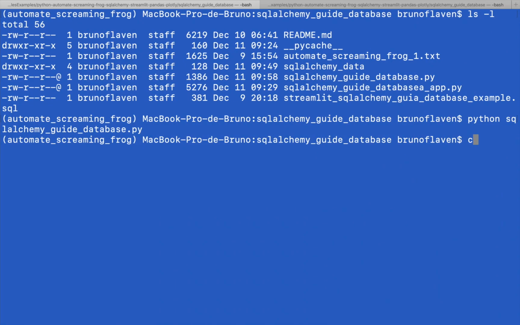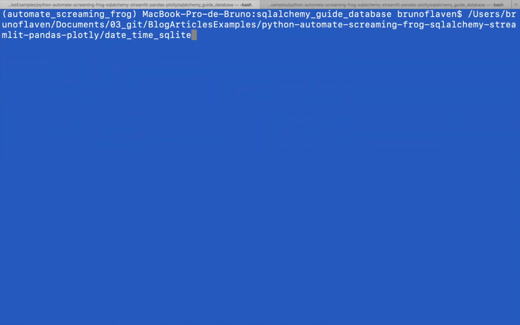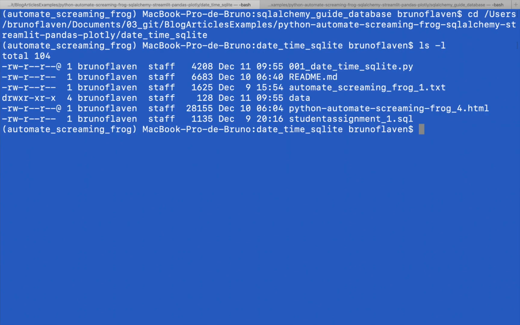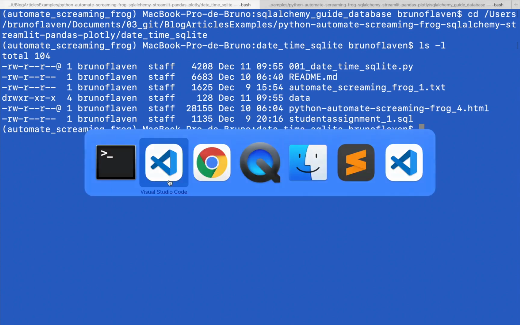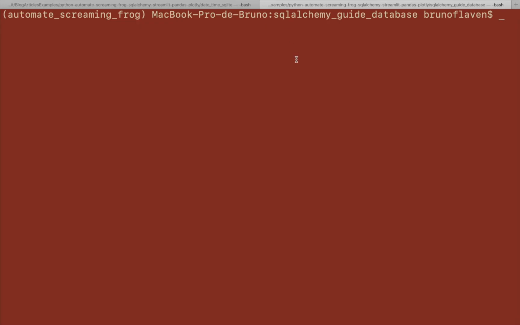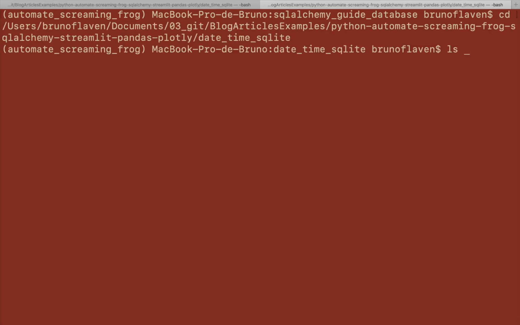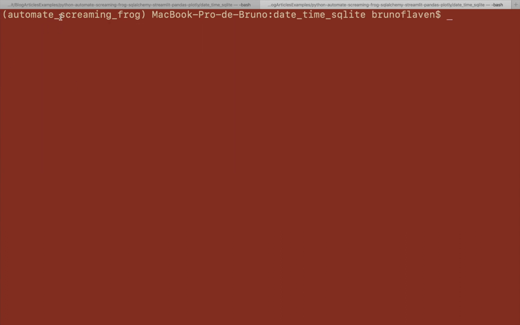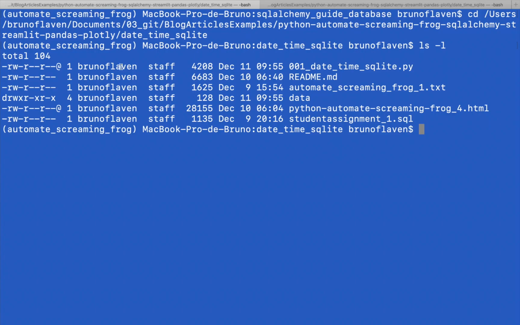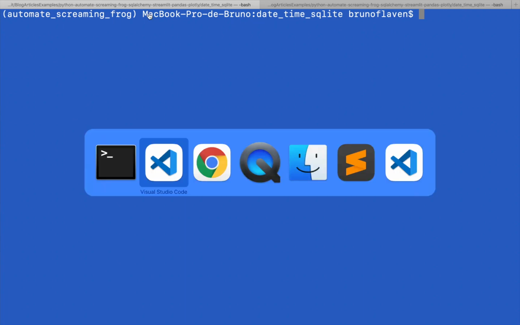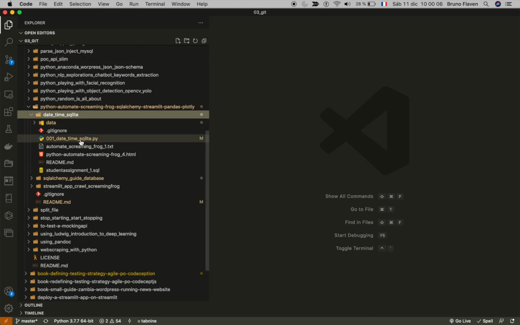I'm going to clear my console and then cd into the directory. I'm still in the same environment. The first video enabled you to create this environment to automate Screaming Frog, and I'm using the same environment, so I need the same stuff for this one.